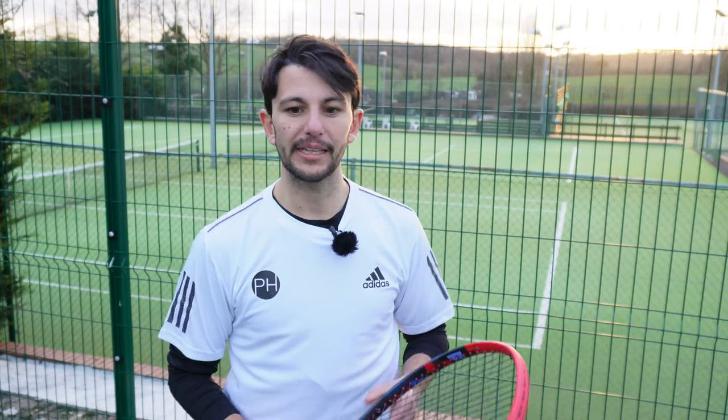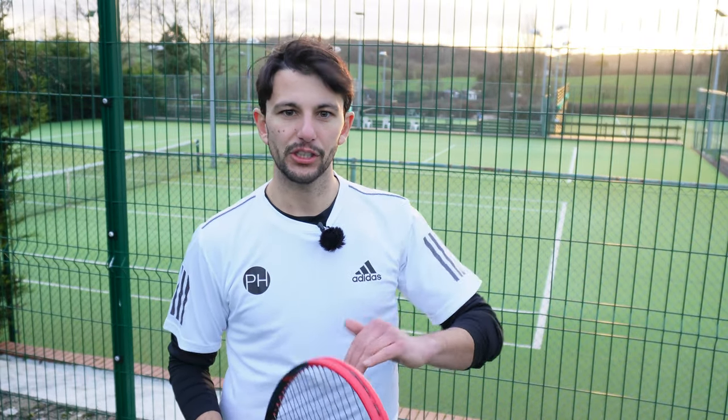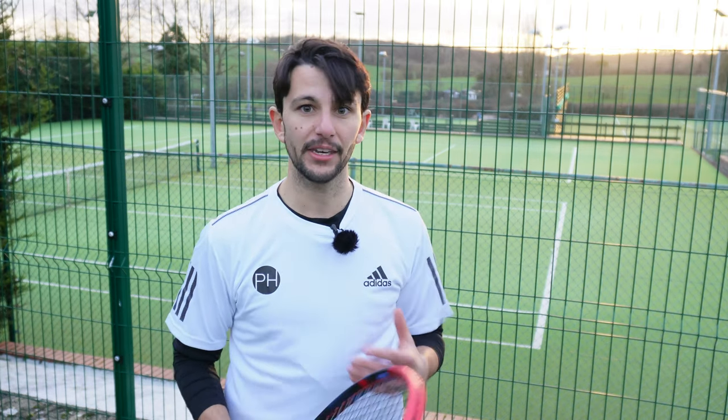Generating a lot of spin. I think that's partly due to the string and the nature of the frame. And serving, like when you nail it, it goes. There is definitely the chance to add some pop to your serve with it as well. In terms of generating spin, I didn't feel like it could generate as much spin as maybe an Aero or something like that, but definitely enough to keep me competitive in the point.